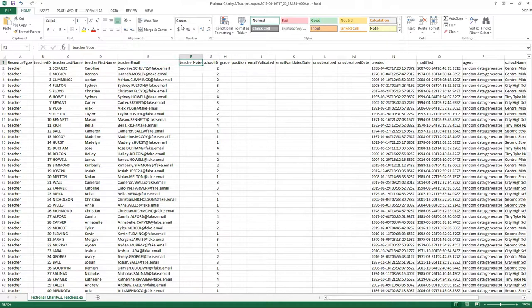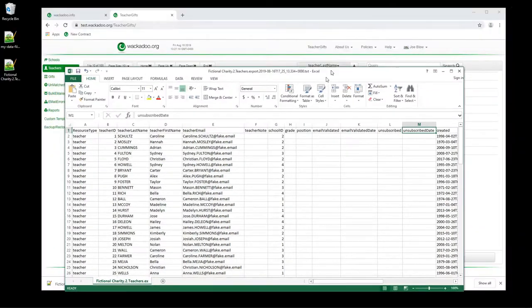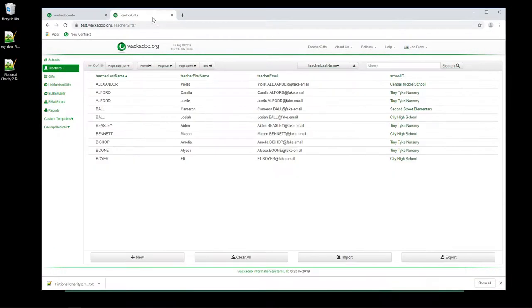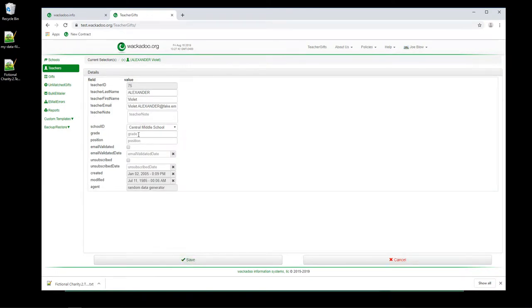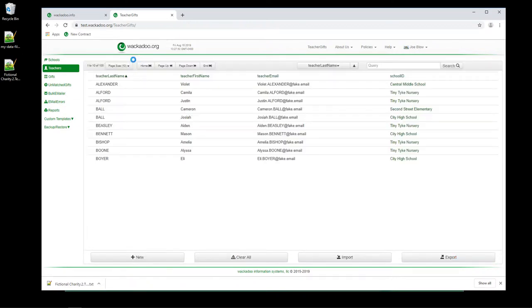Now you're probably wondering, how do I know what columns I'm going to have if I'm not working on this particular thing? Well, it's pretty easy. Every application that we do that supports an export button, you can just hit that and go look and see what those columns are. The other thing that you can do is you can click on one of these things and you will see, if maybe you have a specially formatted page that tells you what the different fields are, but here they are. These are the fields that are available for a teacher. They're listed right there. And if you wanted to, you could look at the edit version of that. You're also going to get that same name inside as the placeholder for those fields. So that's how you determine what fields you have available.